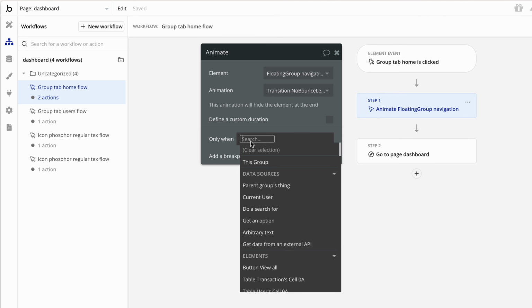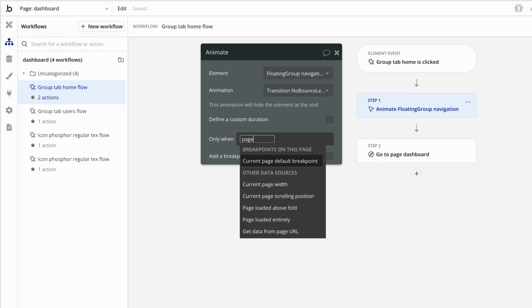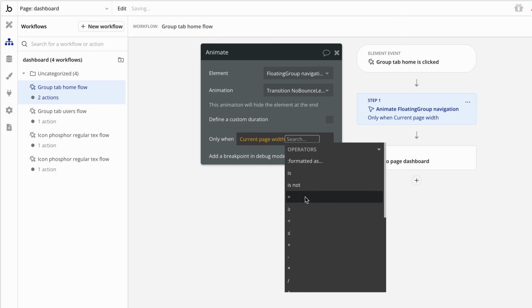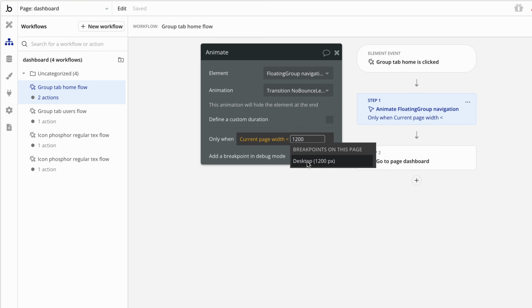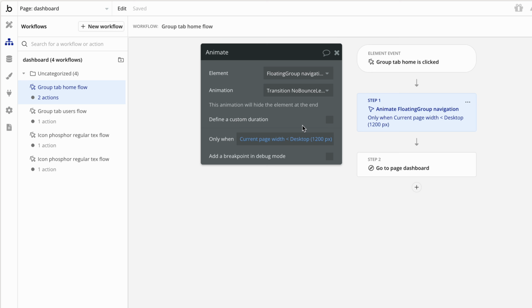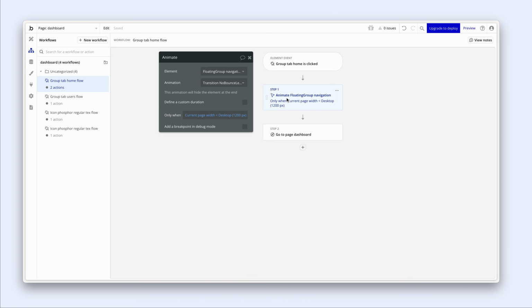So only when page width is less than, and this needs to actually be 1200 because that's when this UI appears. So this step will only conditionally run when the page width size is less than 1200. Let's try it.